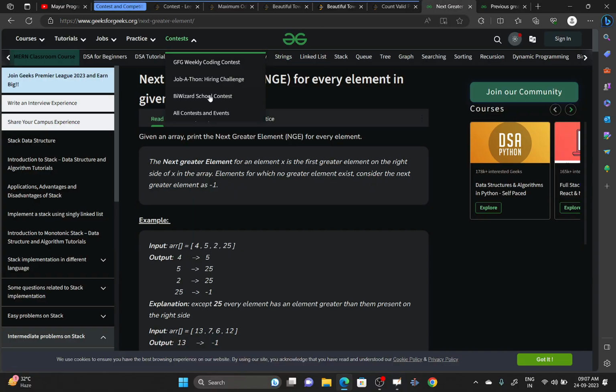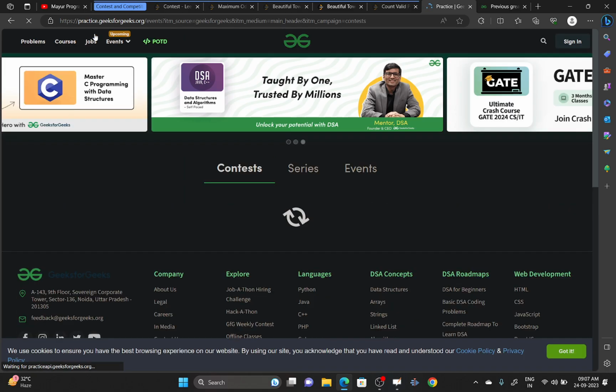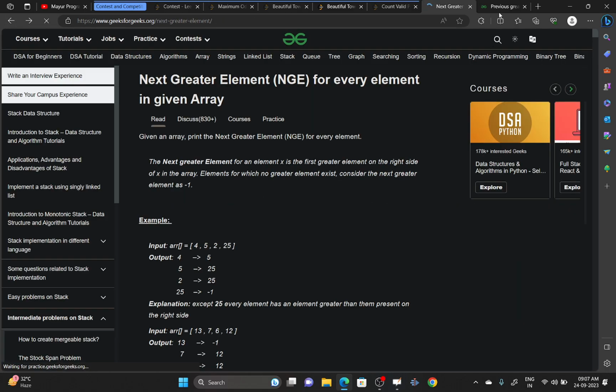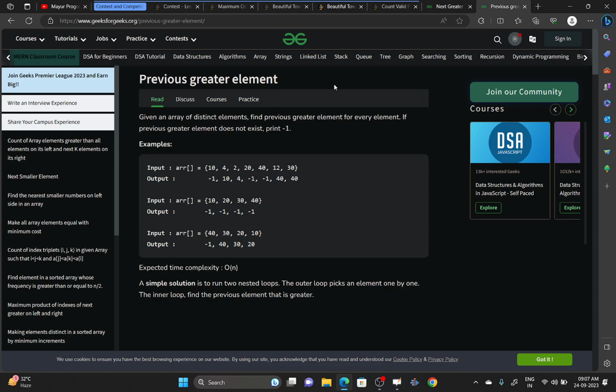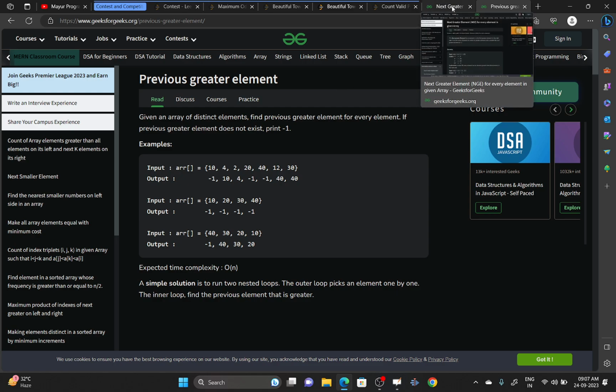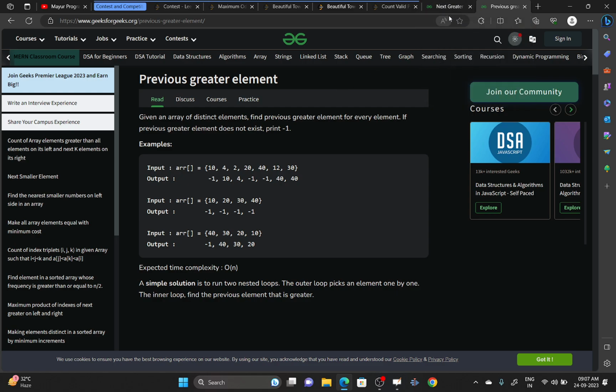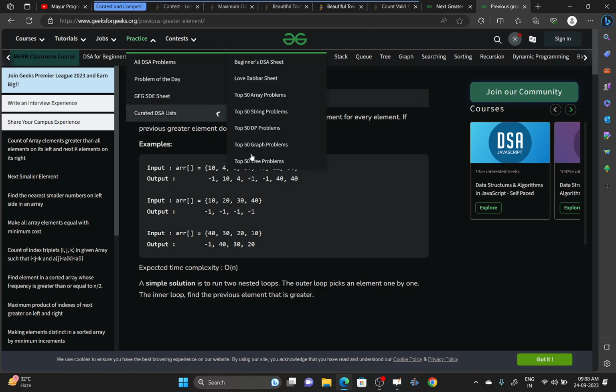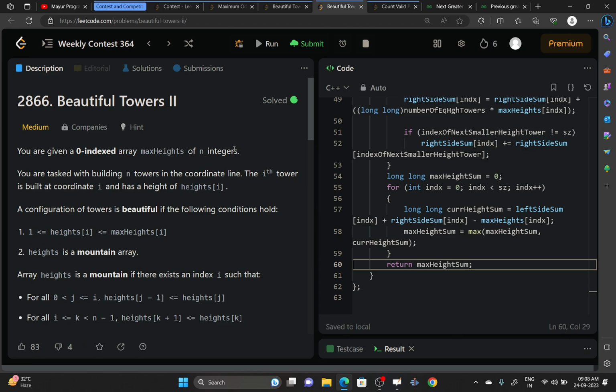They will be next greater element and previous greater element. Instead of greater, we will be searching for the next smaller element and previous smaller element. So let's move back towards the board.